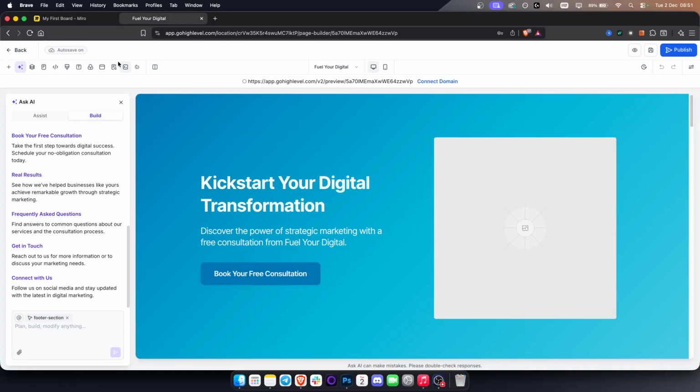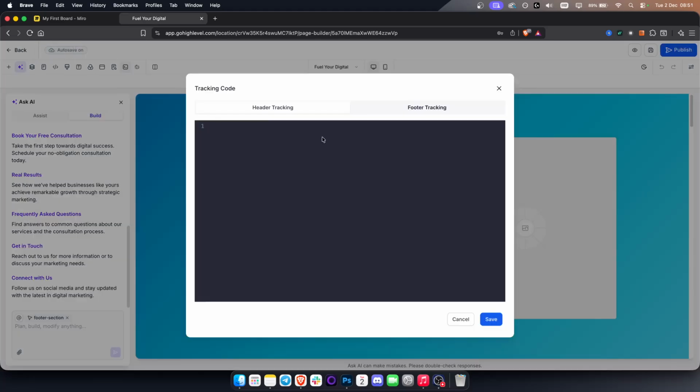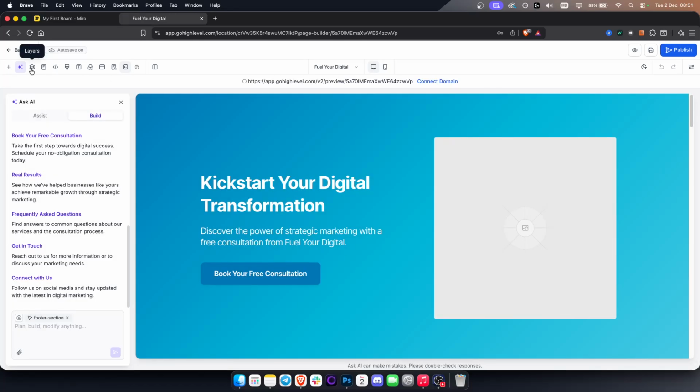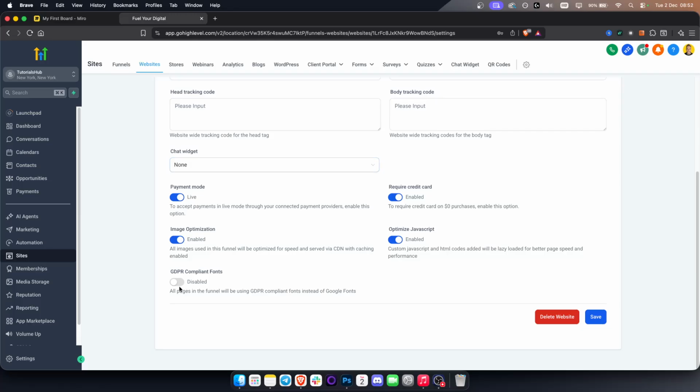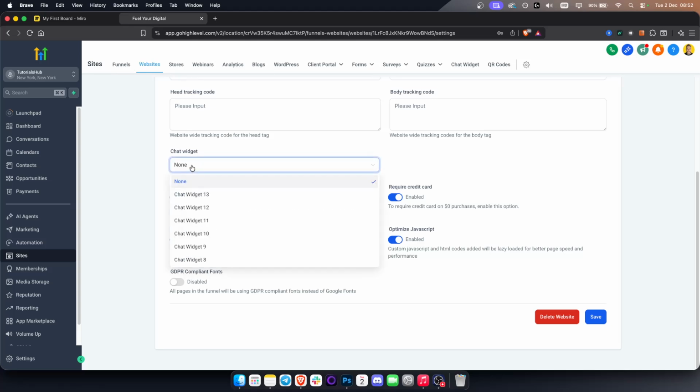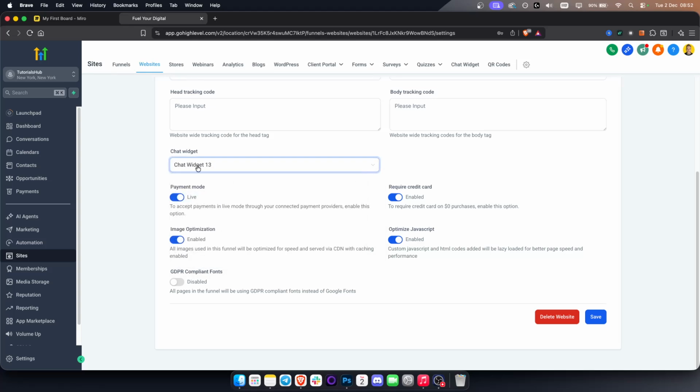When we're editing the website, we can add different pop-ups if we want to make it smarter. We can even add custom CSS, and we have a tracking code, a header tracking code and footer tracking code. We can add that, or we can simply add our own chat widget to the website. By the way, if you want to enable the chat widget, you go back here to settings, and here you should be able to click somewhere here. It should say chat widget. Yeah, it's right here. And you enter the chat widget that you just made.